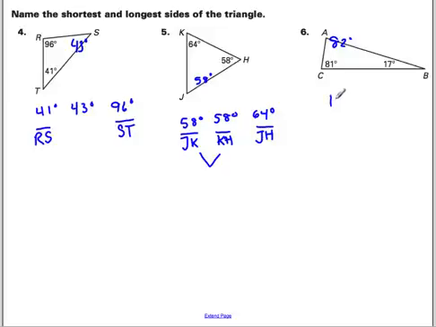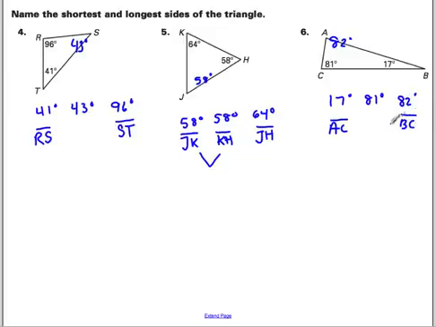So if we place these in order from least to greatest, this would be 17, 81, and 82. Those do sum together to give us 180 degrees. From there, what we do is we try to name the sides that are across from it. So this is definitely going to be AC, and the one across from 82 is definitely going to be BC.